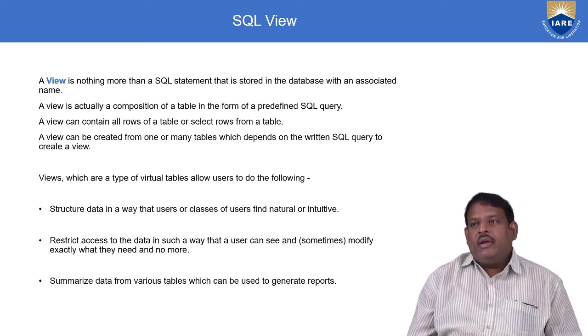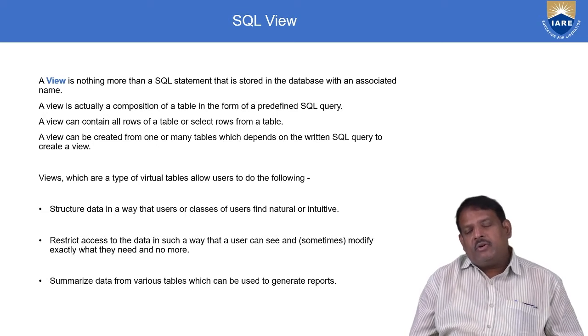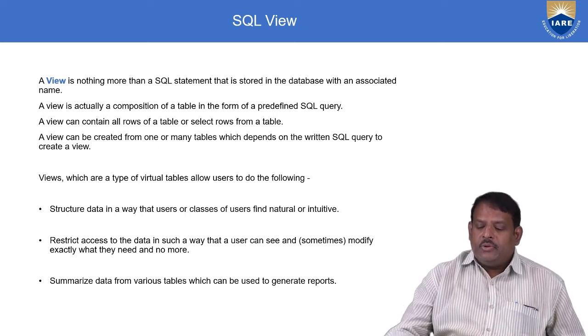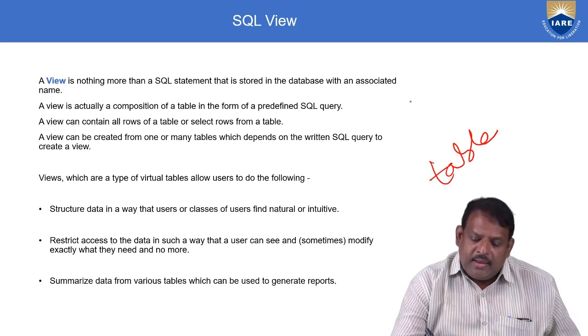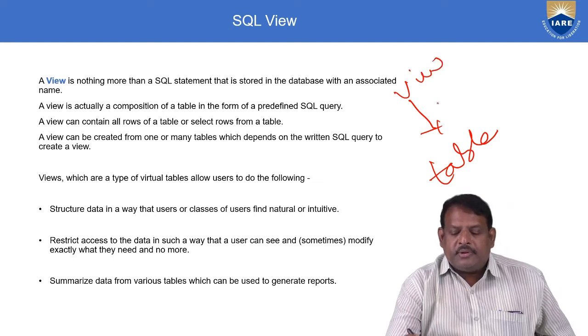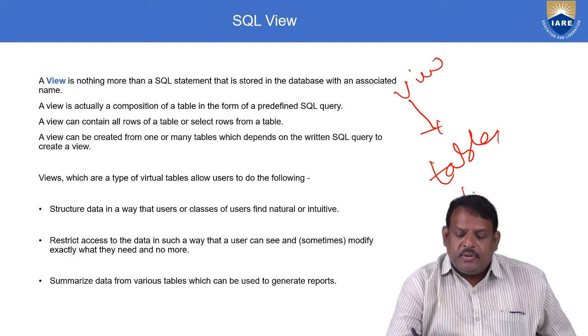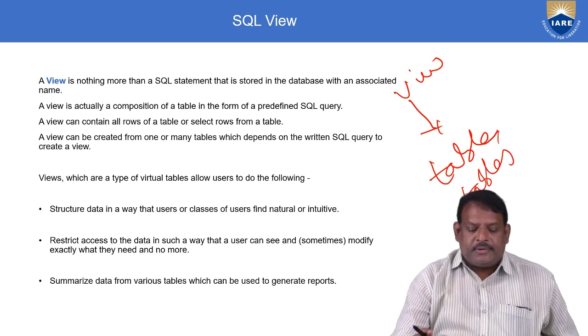So views are also a type of tables, but not real tables. They are virtual tables. That means they will not hold data directly. They will indirectly talk to the table which is in the background. So I have a table here. On this, I create a view. So your view is based on the tables, one table or many tables.